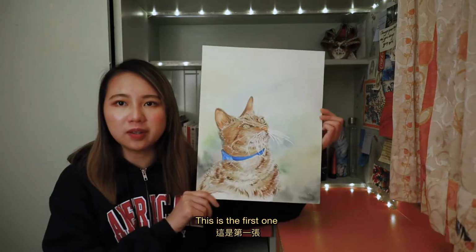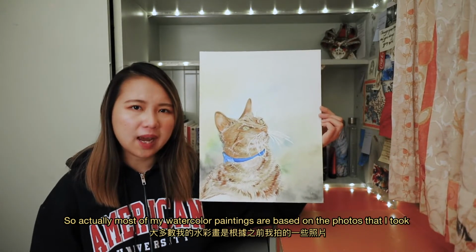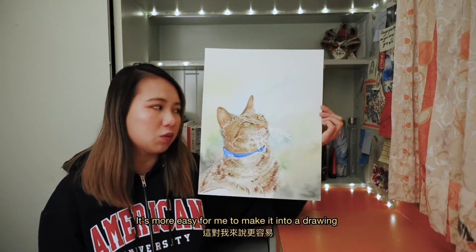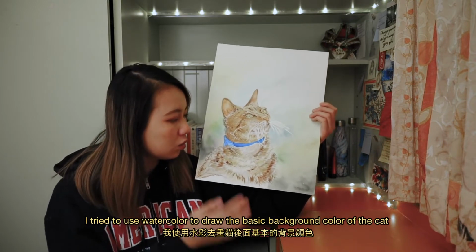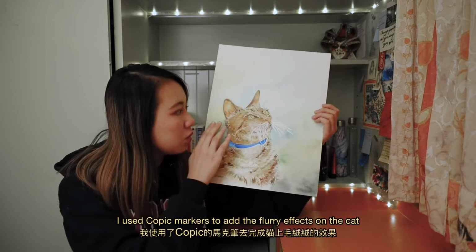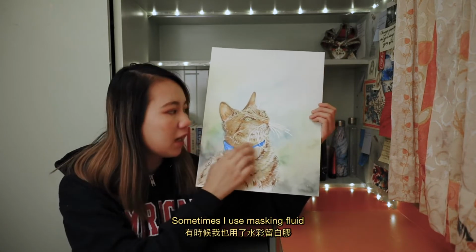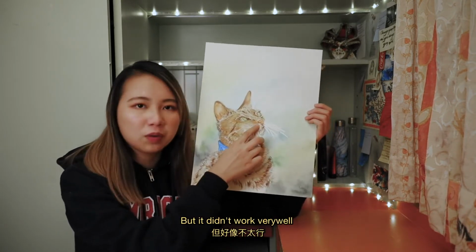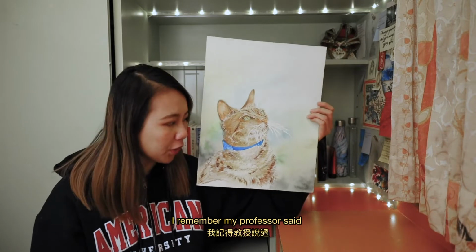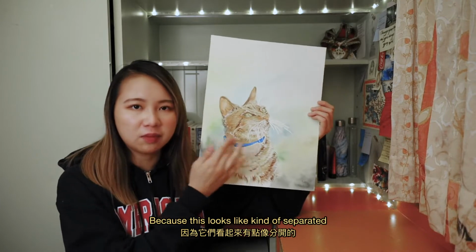So this is the first one. Actually, most of my watercolor paintings are based on photos that I took, so it's easier for me to turn them into a drawing. I tried to use watercolor to draw the basic background color of the cats, and for the details I used opaque markers to add the furry effects on the cat. Sometimes I used masking fluid, but it didn't work very well, so it looked very rough and not a fine line. I remember my professor said maybe you should blur the background and the cat more because this looks kind of separate.